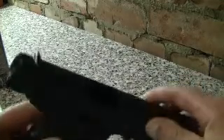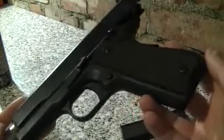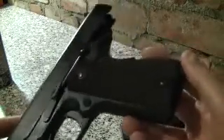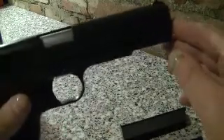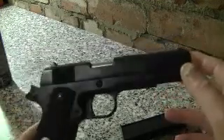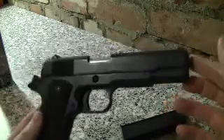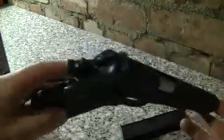It's fairly solid. I've crawled along the ground with this, dragging it through the mud and God knows what, and it still does the job. I always spray a little bit of silicone on it once I've cleaned it up after use. You can field strip them by pushing out that pin. I'd done it once and it was a pain to get back together, and to be honest you don't really need to field strip them — it's not like the real thing where you've got to be cleaning them after every use. But overall, good choice of side arm.